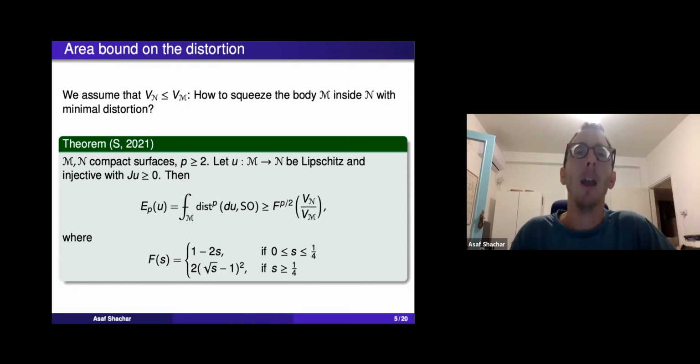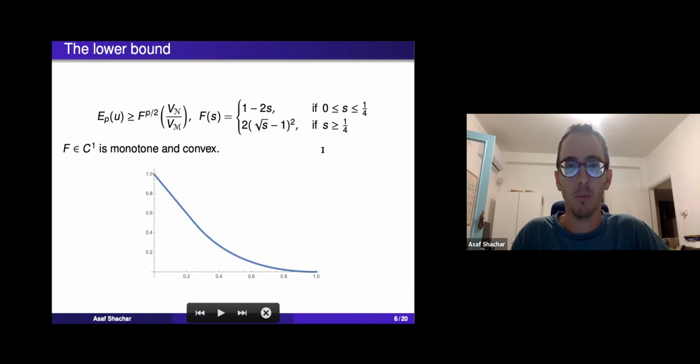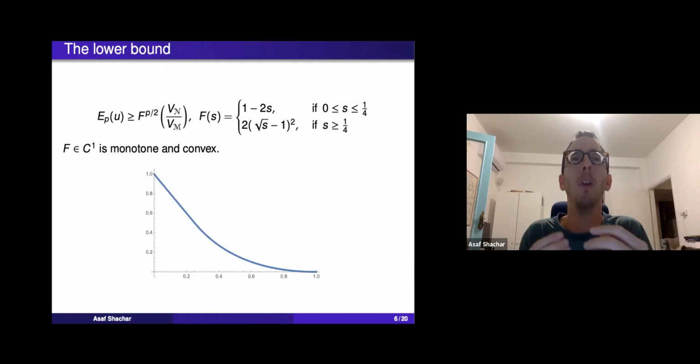So we squeeze. And naturally, we expect that the less we squeeze, that is, as the ratio of areas gets closer to 1, we can say less in general about bounding the energy in terms of the area discrepancy. I mean, in the limiting case where the area of N equals the area of M, we cannot say anything in terms of the areas ratio. We can just take M equals N and just take the identity map and it has 0 energy, so we don't get any bound.